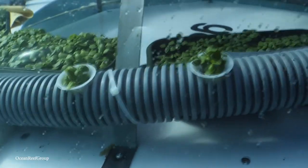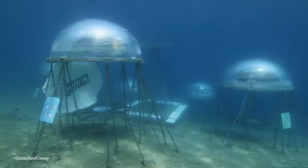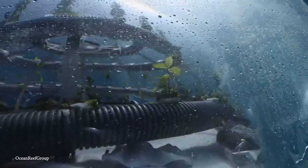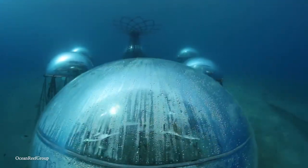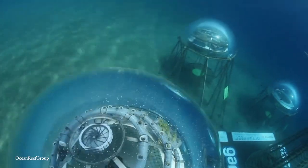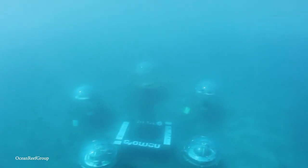Nemo's Garden is still in its early phase, so don't expect to be eating salad in an underwater restaurant anytime soon. But the pods still sustain life, and research is being done day and night to see how we can make this a sustainable reality. It's quite possible that Nemo's Garden can give way to even more underwater farms to develop more pharmaceuticals and feed the starving masses — but until then, we're just going to have to keep floating on.